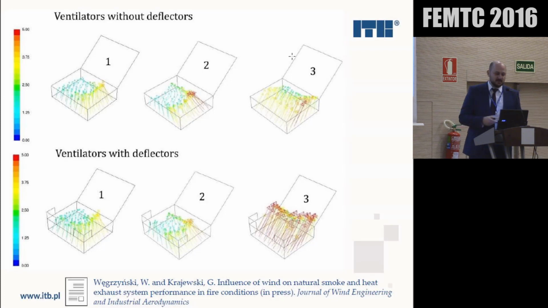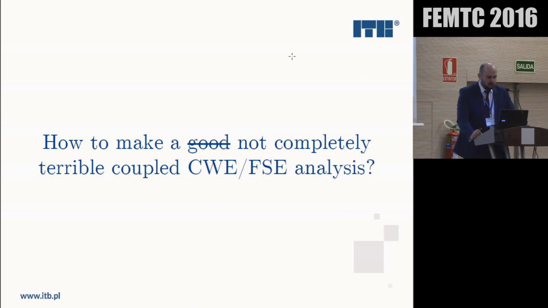And now let's go to the interesting part. How to make a not completely terrible wind engineering analysis. I crossed out the word "good" on purpose, because if you managed to make a CFD simulation of a fire in a room with wind, and you could prove by experiment that it's correct, it would actually be a breakthrough. That would be a major achievement in this field of science.